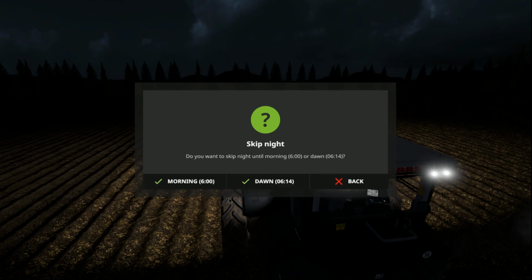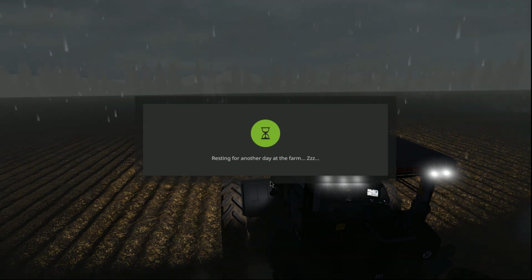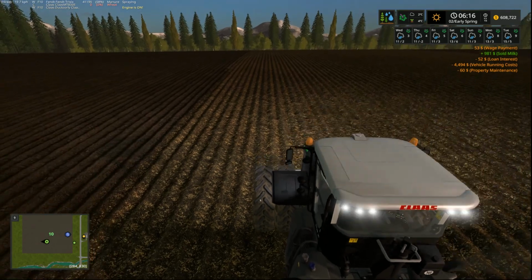option with Seasons Mod to skip night, to choose a time when you either start at morning or at dawn. So obviously dawn being when you'll have light, morning being 6 o'clock in the morning, so you may not have any light. So what we'll do for this one is we'll go to dawn, and it'll fast forward through. And look at that, we had some rain overnight. That's okay, but there we go.